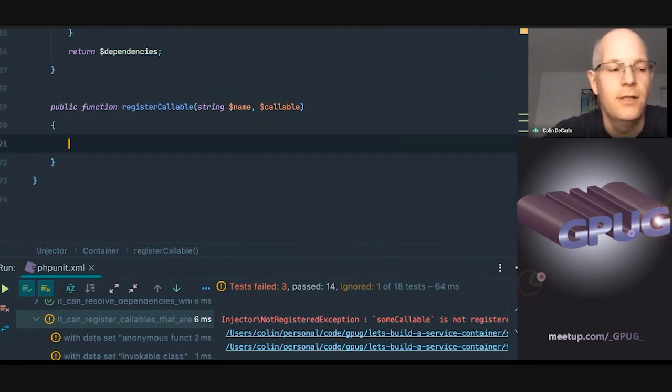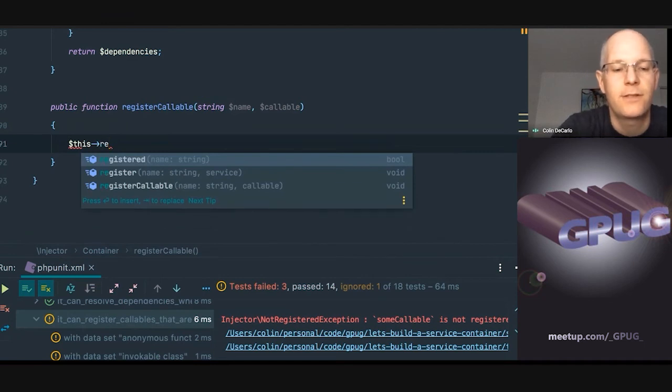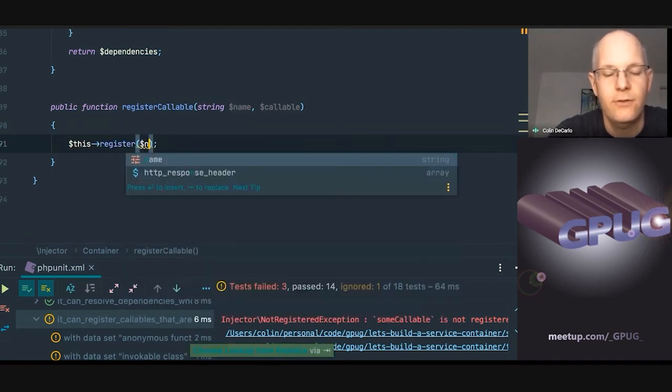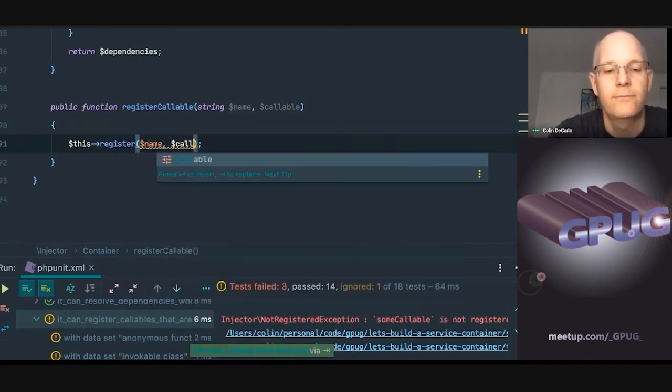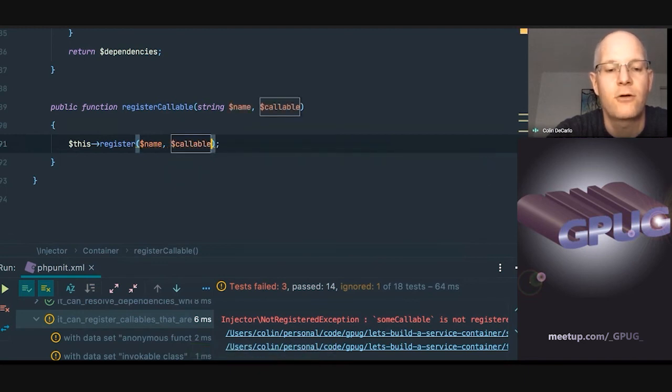This is actually kind of an interesting idea. We already have something in our container that says, hey, if this is a function, right? So let's just try something here. If we just call this register name with a callable, register callable is now just a proxy to the register method.